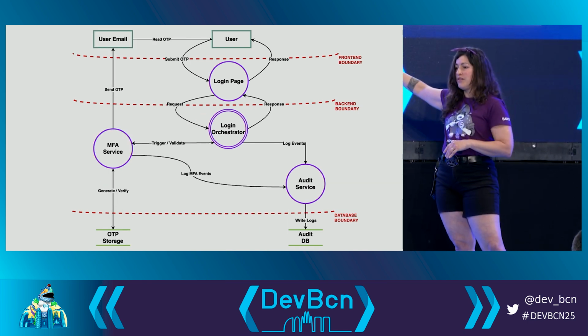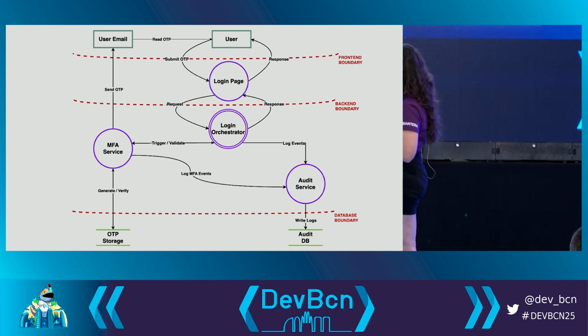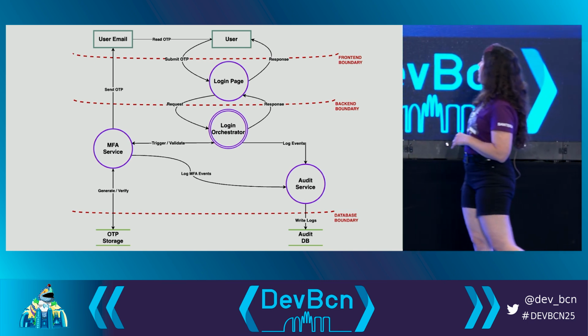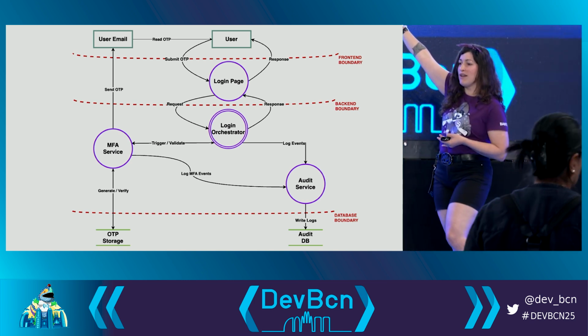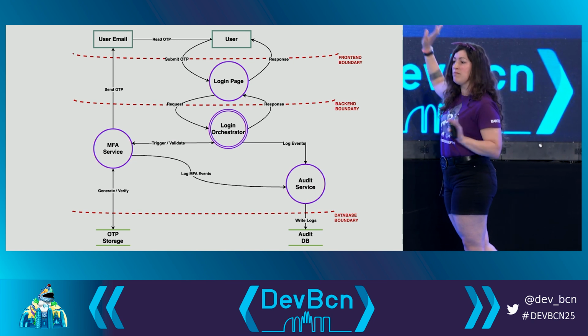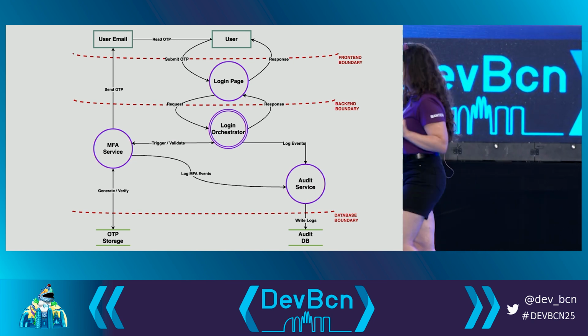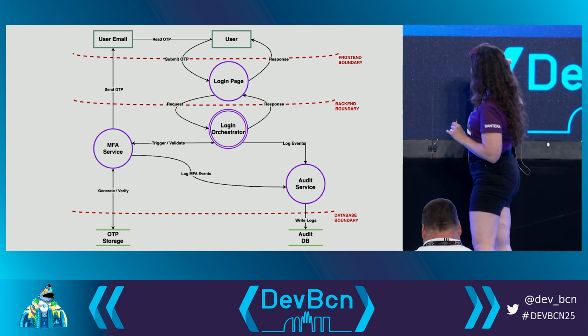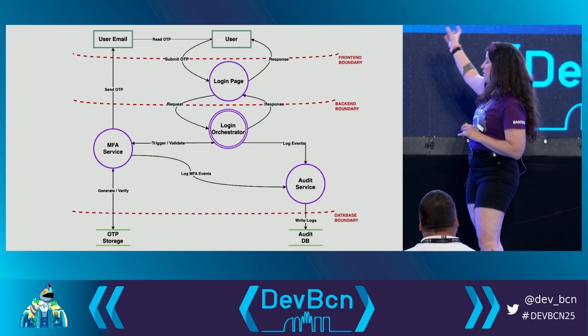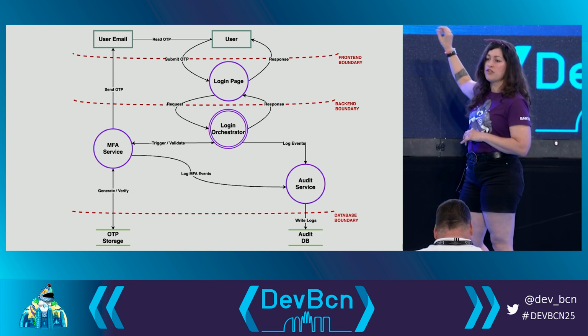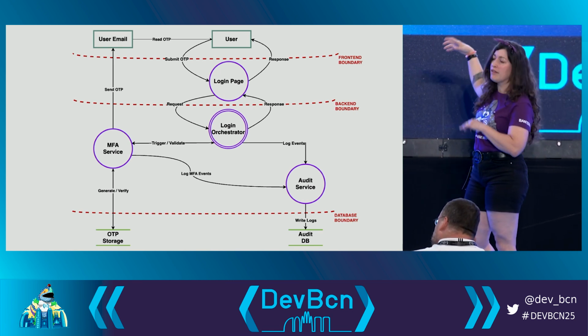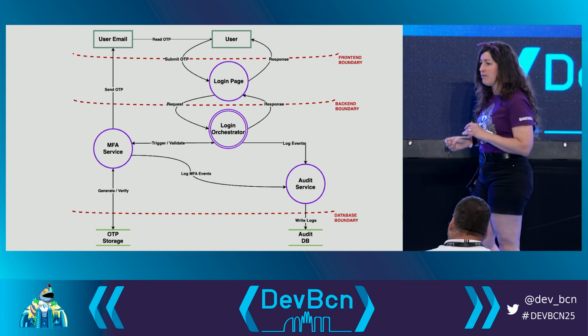Just pay attention to this one, because I'm going to focus on the MFA service. In this case, I'm using an OTP, a one-time password, through the email. This is my initial design. Bear with me. I'm going to generate the OTP. I'm going to control the storage, that you cannot reuse it, that it is short-lived, and everything that I can consider, but I'm still using the email.